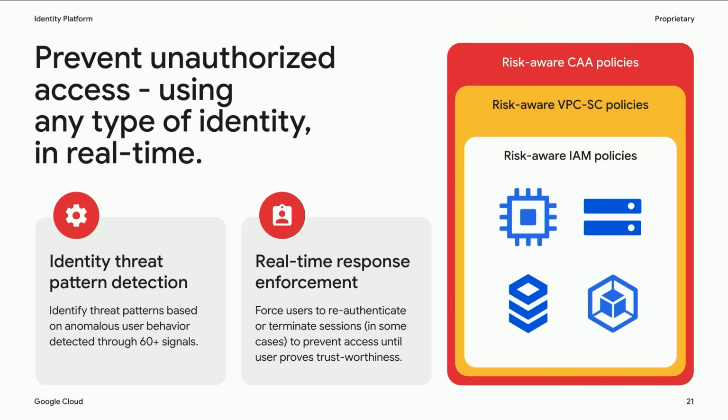This identity threat detection and response capability will be available to you at org level, at project level, as well as at folder level. Therefore, in real time, if an attacker is trying to access your resources, say for example, from a location which the normal user has never accessed, then you will be able to detect it and prevent access by asking the user to re-authenticate, or in some cases, killing their session so that they have to start from scratch. All of this is to make sure that you have strong, real-time identity threat detection and response capabilities.